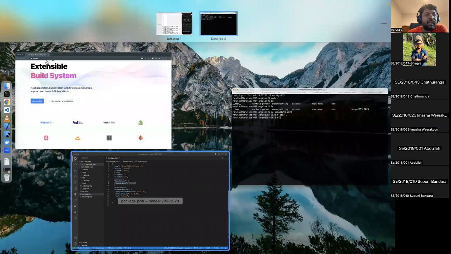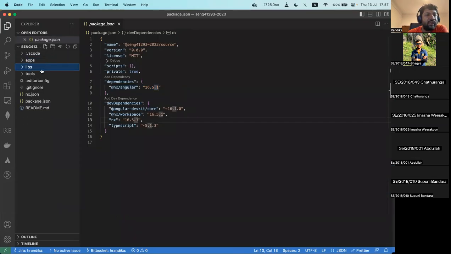And the next thing that we will be talking about is the architecture of this application. And remember, this is something for NX workspaces only. If you were to choose some other tools, for example, you can create an Angular application using Angular CLI. There is a command line tool called Angular CLI with which you can create an Angular application, but it is not going to give you the monorepo and all those things. You can't have backend development, such a thing. But you can create an Angular application from that.